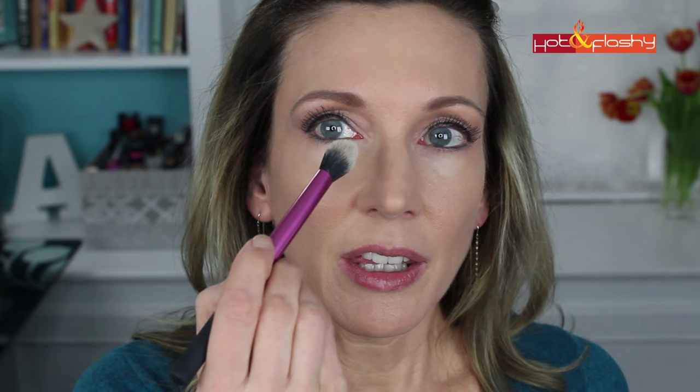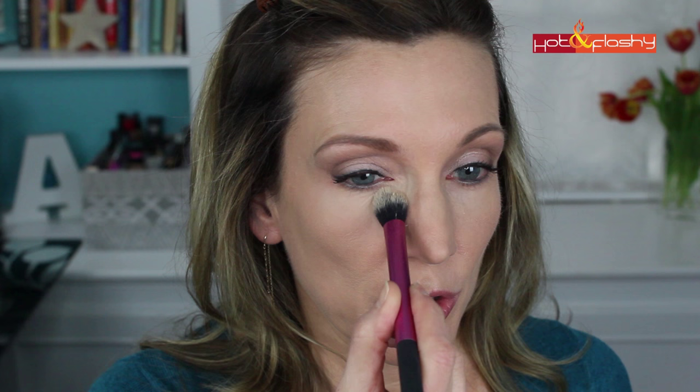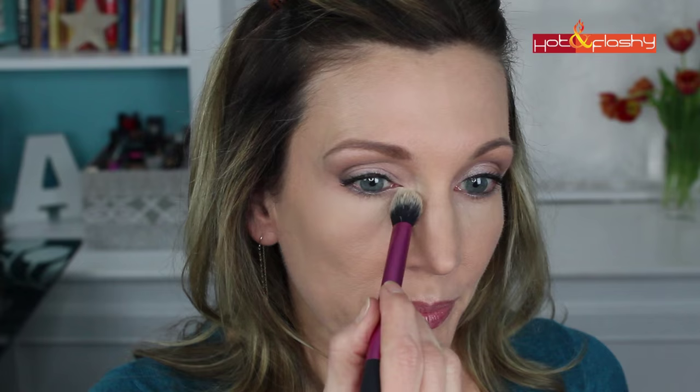Since this kit doesn't have a white color, I'm going to use a different product to set my under eyes — the It Cosmetics Bye Bye Pores Pressed Powder. I'm trying to hug the dark side of the eye bag with most of the powder to lighten that up, and then using whatever's left on the brush to press into my under eye concealer to set it and lighten up and smooth that area. I'll do the same on the other side.